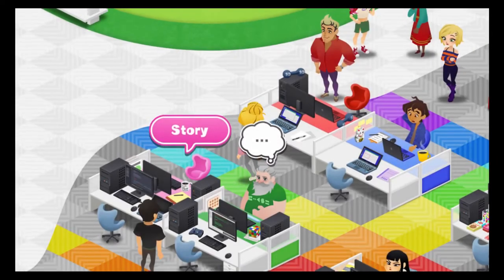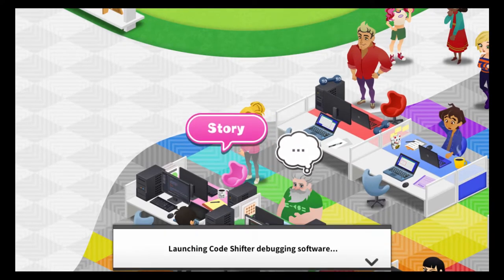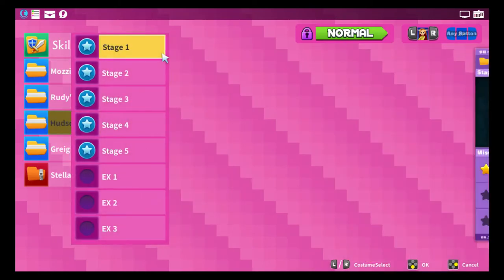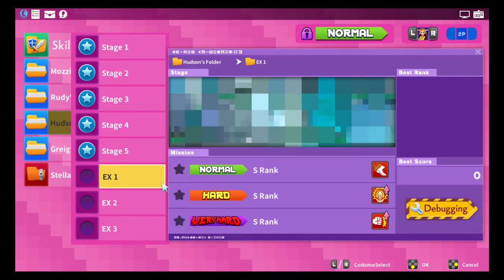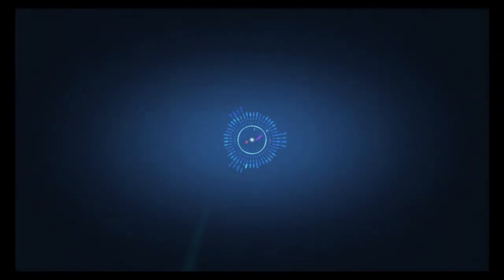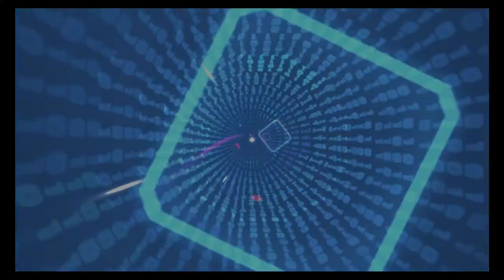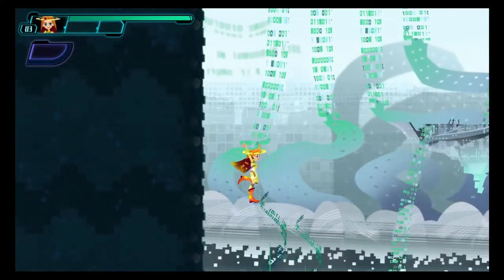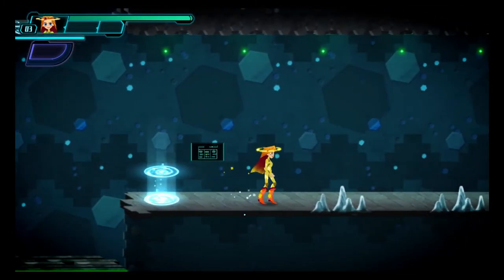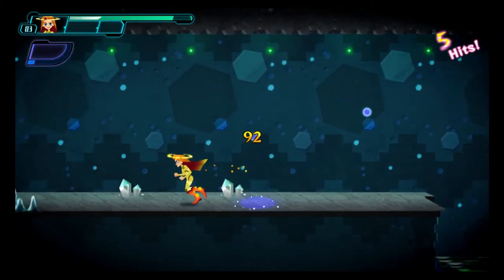Okay, so looks like Greg has been affected by Ghost's work. And now, let's try EX1 here, that way we can unlock more characters, if possible. Huh? What's this? This is kind of unusual.